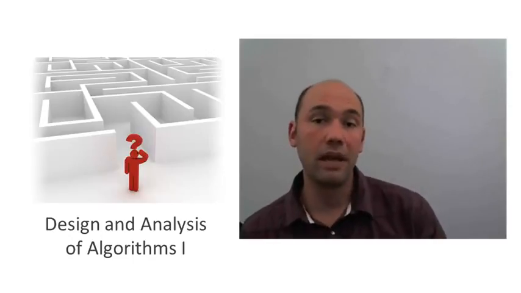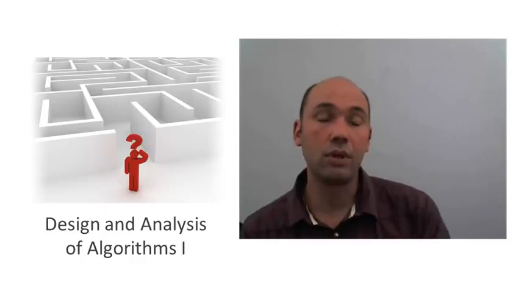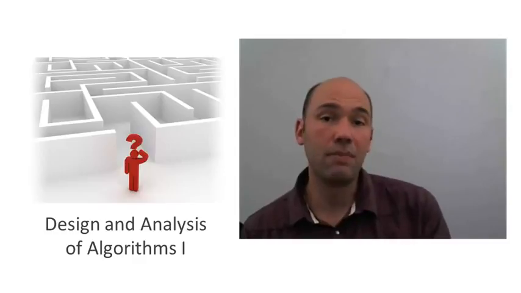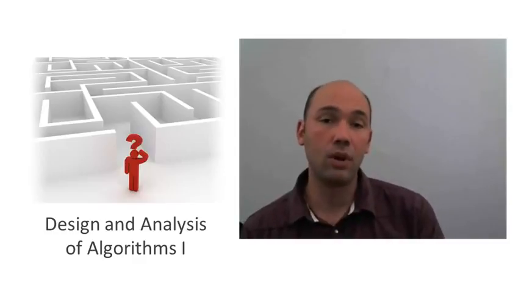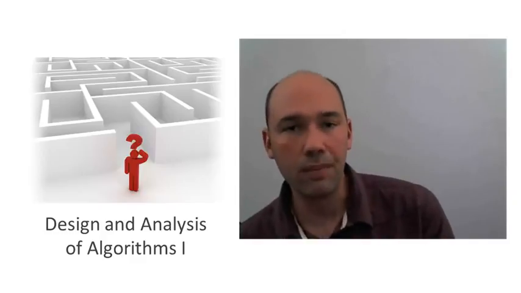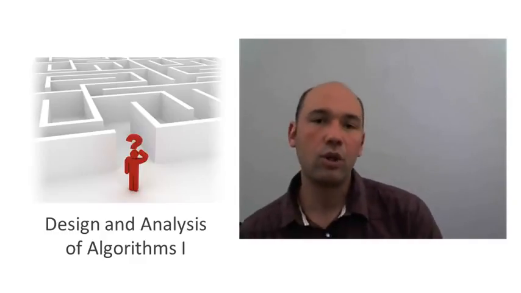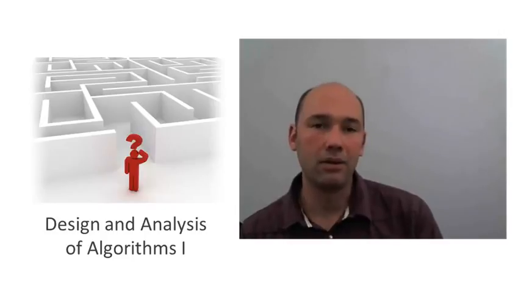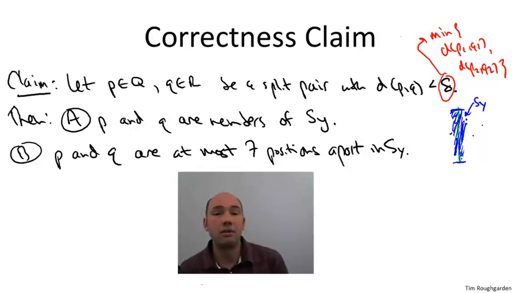So to get our n log n running time bound, analogous to merge sort and our inversion counting, we need a linear time implementation of a subroutine which computes the closest pair of points which is split, one on the left and one on the right. Well, actually, we don't need to do quite that. We need to do something only a little bit weaker. We need a linear time algorithm which, whenever the closest pair in the whole point set is in fact split, computes that split pair in linear time.